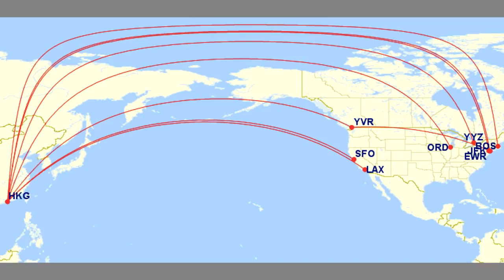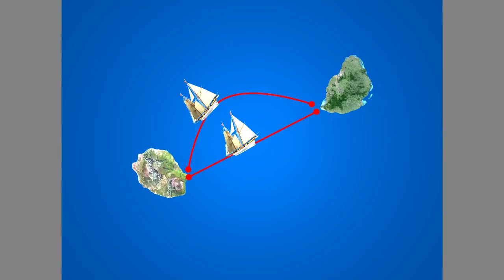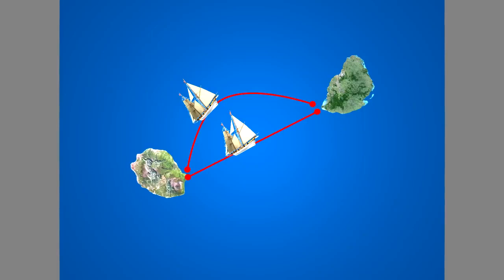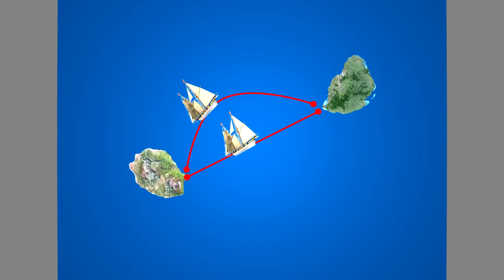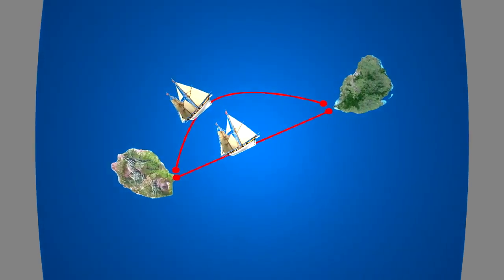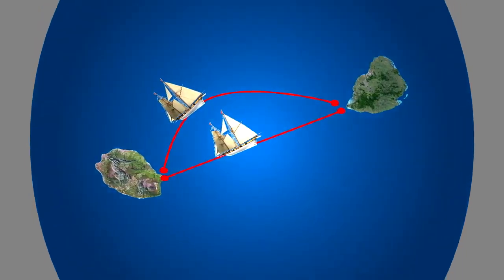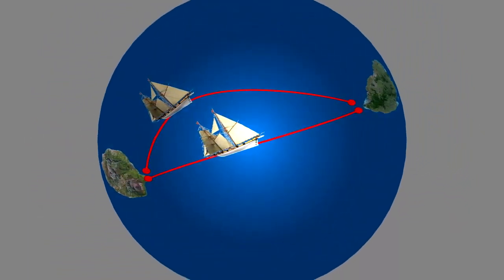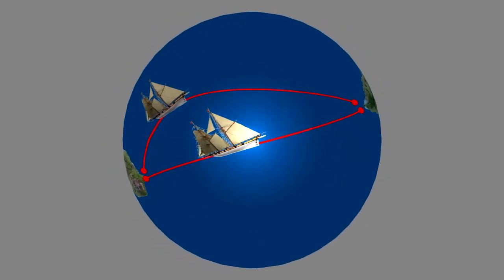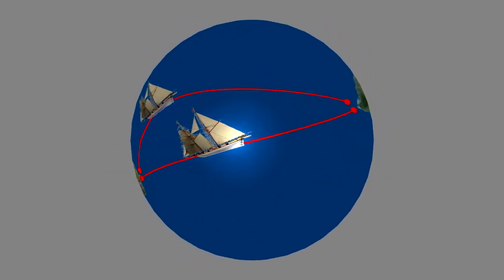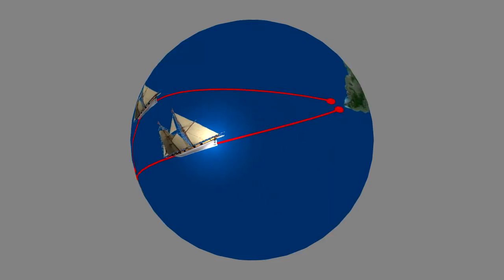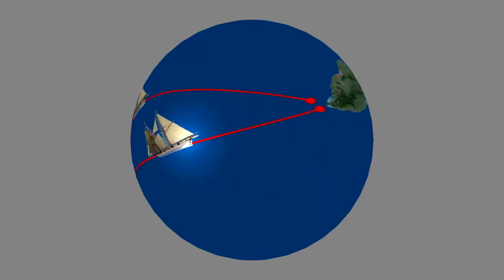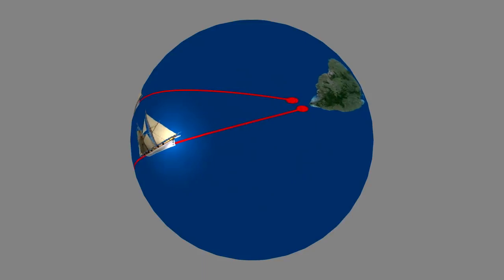To illustrate the point, there's two islands, right? The shortest distance between these two islands is a straight line. So the yacht taking that straight line will travel a shorter distance. The yacht on the curved path, well, it's a longer path. So now I map this flat map onto a ball. Does the long path now all of a sudden change? No. The curved path is still longer. Nothing's changed. It's just an illusion.